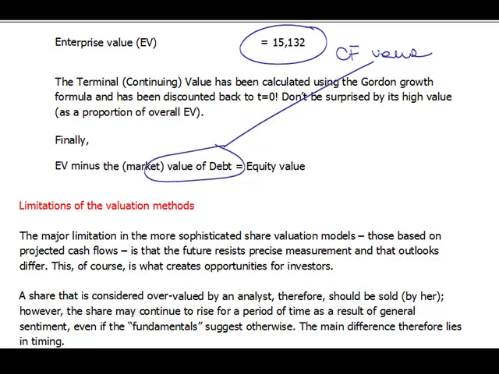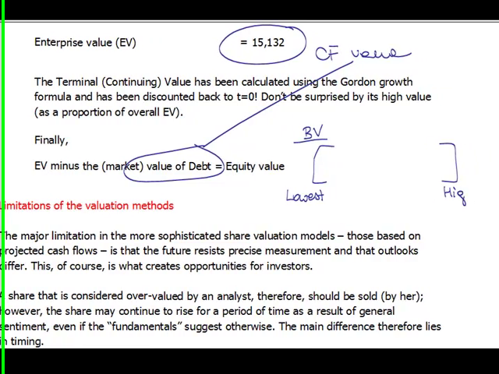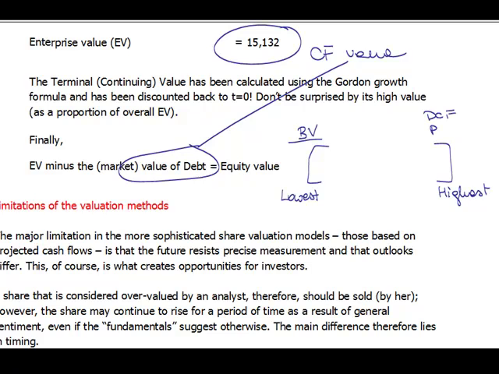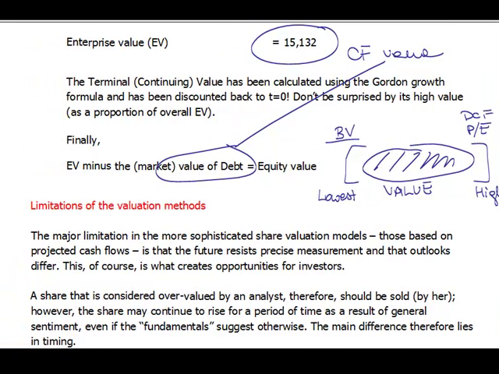Usually when a company is being valued, a number of valuation methods are used together, and they provide brackets within which the value will sit. At one end you may have the book value, which will be the lowest; the highest might be discounted cash flows or the PE ratio; and somewhere within that range there will be the value of the company. All valuations are based on assumptions, and therefore none of them is precise. Never try to approach valuation as a process that provides a single definitive value — it doesn't work like that. It's just a range of possibilities within which the value can be found.